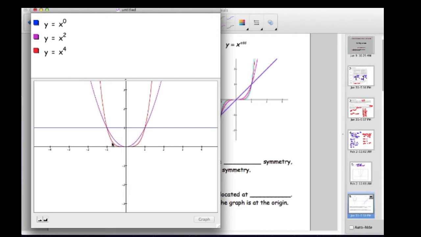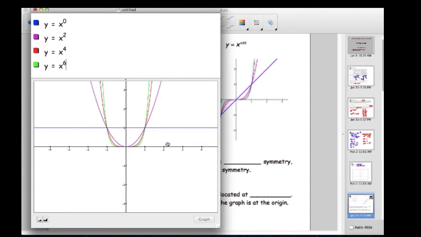And we should start to notice something that's happening between these intersection points at -1, 0 and 1, 0. We see that we've got a flatter base on the x to the 4 graph than x squared. With y equals x to the 6, it's even flatter. And this is just happening from the numerical table of values. If you take a fraction like 1/2 and substitute it in for x, this value will be 1/4, this value will be 1/16, and so on. These will get smaller and smaller values. This will be 1/64.